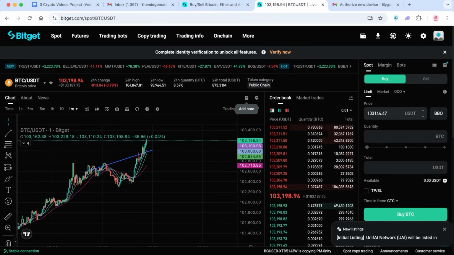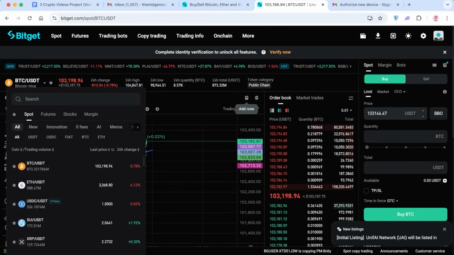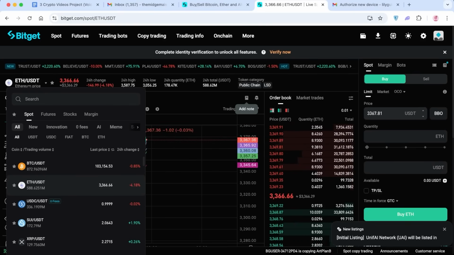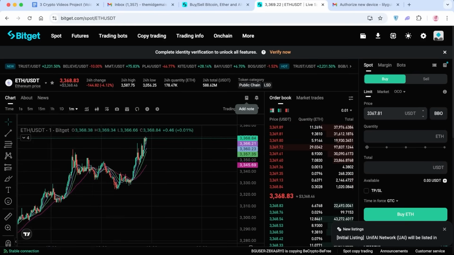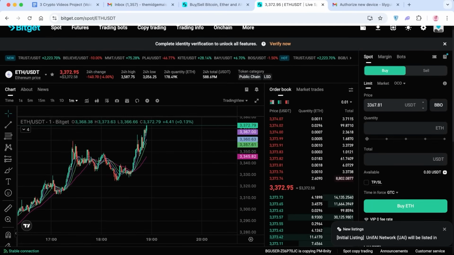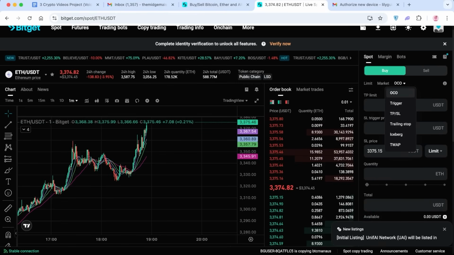And if you want to change the token pair, you can select it from your top right. Let's say I want to go with Ethereum. So I would just select ETH/USDT. Once I've selected ETH/USDT, I am just going to proceed. And once I have selected my token, I am going to go into the spot market. Now, there are different markets, there are different types of trading you're going to be doing. First off, you have spot. Within the spot market, you have limit orders, market orders, OCO, and other types of orders as well.